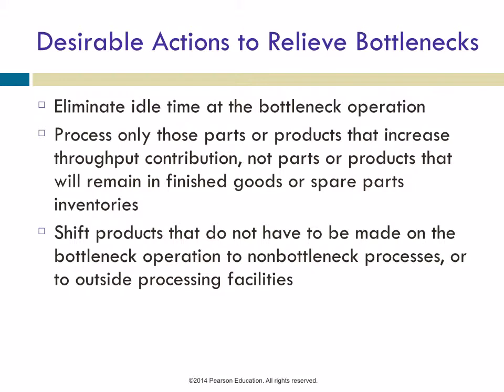Just processing parts that go to products that end up sitting in finished goods for a long time before they get sold don't actually increase throughput contribution. So we want to make sure that we are devoting the resources with an eye on the prize, the prize being that we want to generate more revenue. We generate more revenue by having more sales, not just producing products in an efficient manner, but producing the right products that have the most demand and are able to be immediately sold.